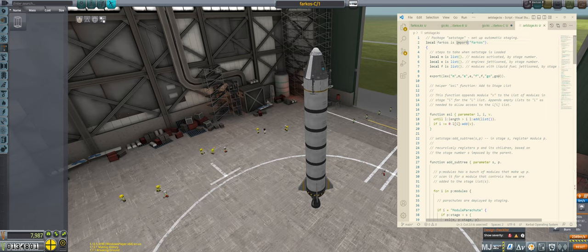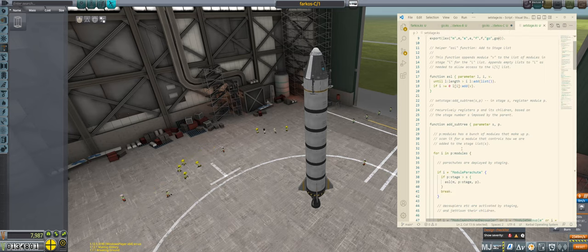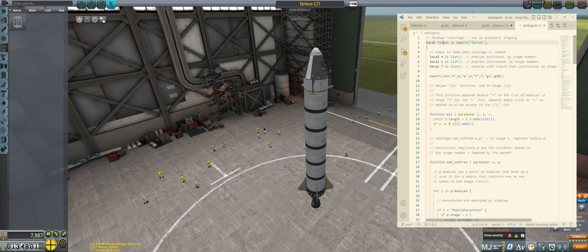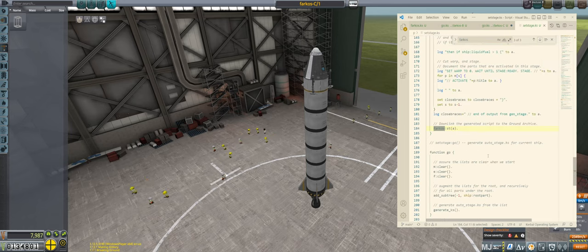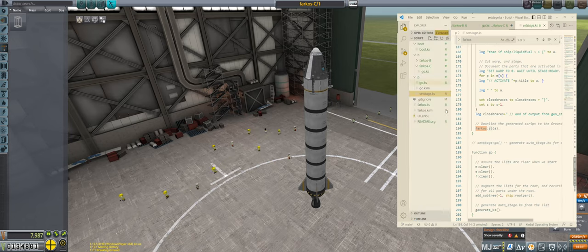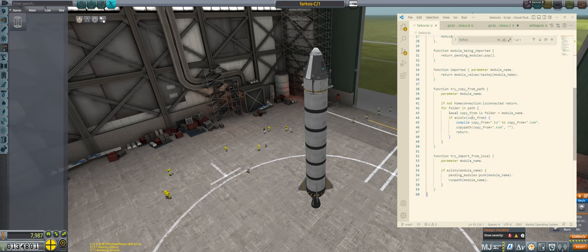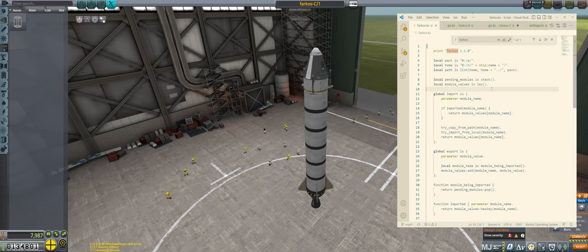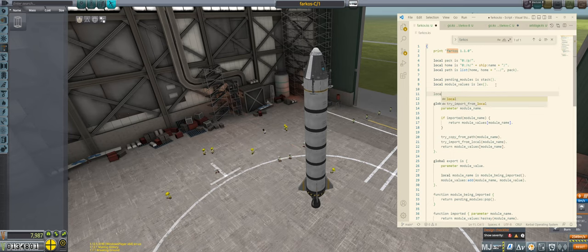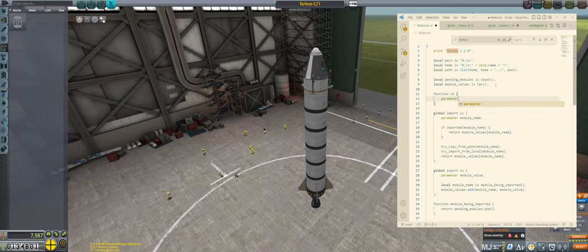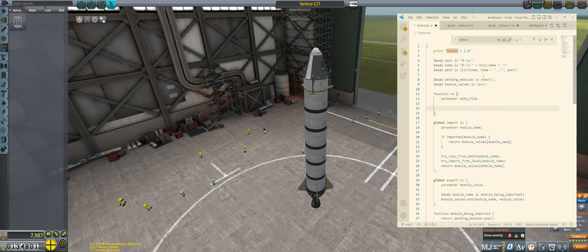So, let's see. First of all, I import Farcos, because there's some things in Farcos I want to use. And what are those things? Here, I have ST, which stores a file to the ground archive. So I need to make sure that Farcos is providing that. Have an ST module. But here's what ST does. It takes a data file and it wants to copy it up into $home.